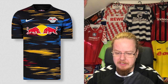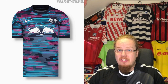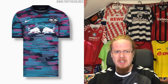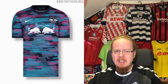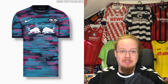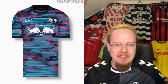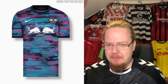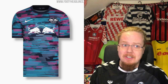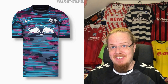The third jersey has a similar idea to the home but just doesn't work for me. It has a dark base, it's blue, it has pink — there are no colors whatsoever related to the team. This is Nike going all out and way too far with an idea. So we end up back where we started. I'm going to give this two stars as well. All three Leipzig jerseys have kind of the same idea; one hit it out of the park, and the other two leave me with associations or questions about what the design even is.